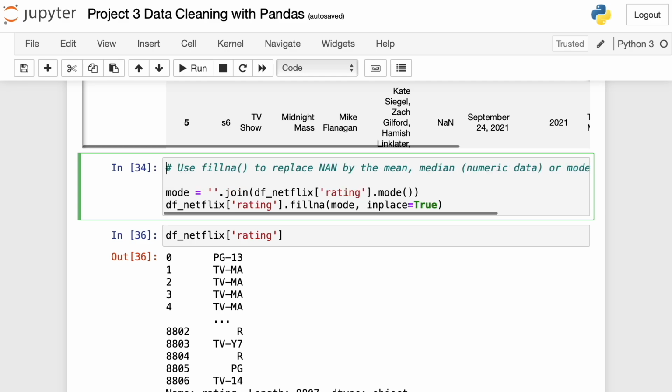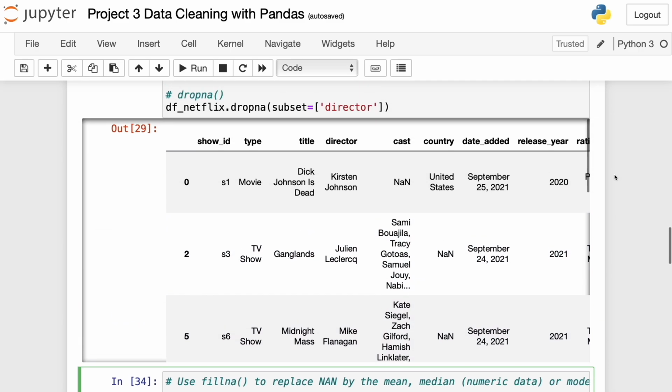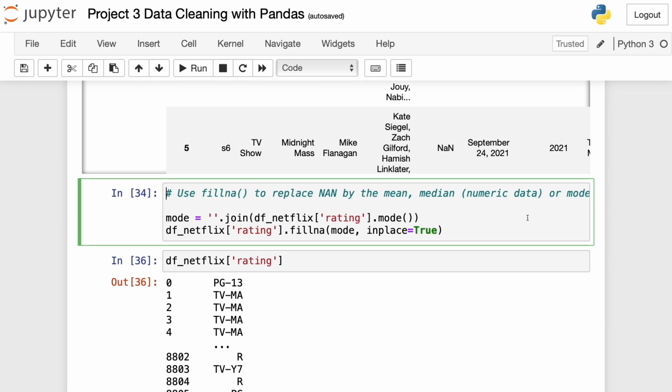But when we have numeric data, like for example the column here, the release_year, that's numbers, so that's numeric data. There we have to replace null values by the mean or the median. So in this case, for example, let's say this rating column has numbers, and we will use either the mean or the median. But in this case, this one is categorical, so here we use the mode. So just keep that in mind.